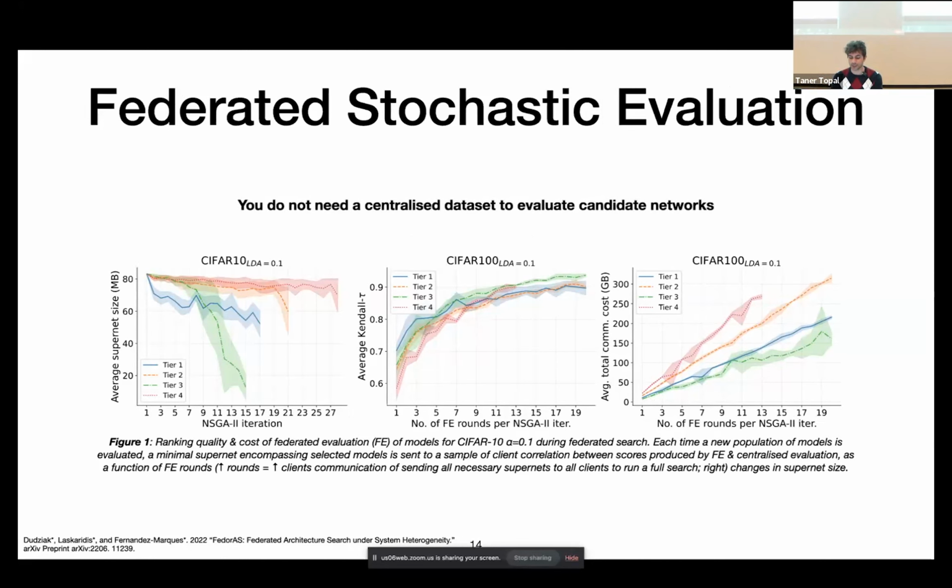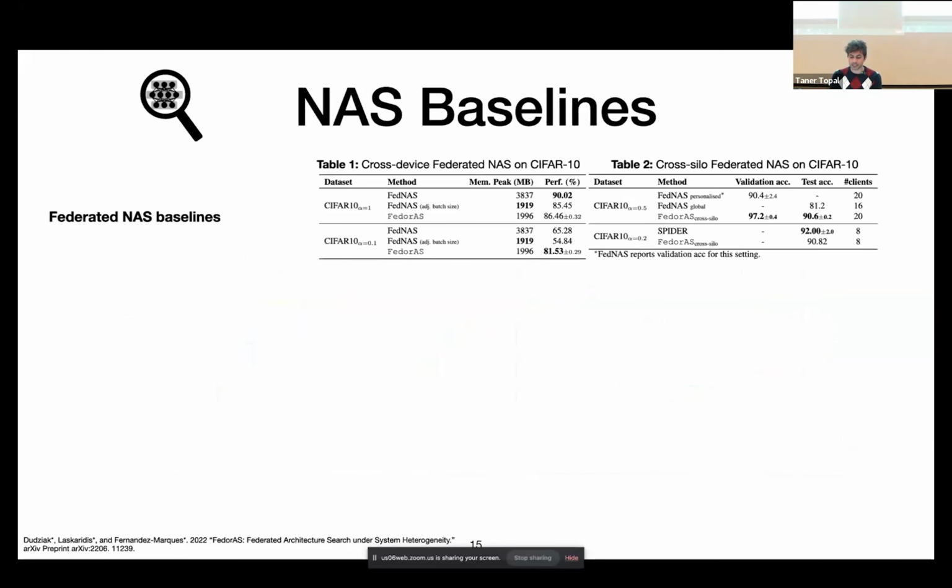And you can see here that effectively, the longer you train and evaluate in a federated setting, the more the centralized and the federated ordering resemble each other, so the correlation is higher. But there is a trade-off there because you communicate more data, so you need to balance the benefit over the cost. We compared against different federated baselines from the literature.